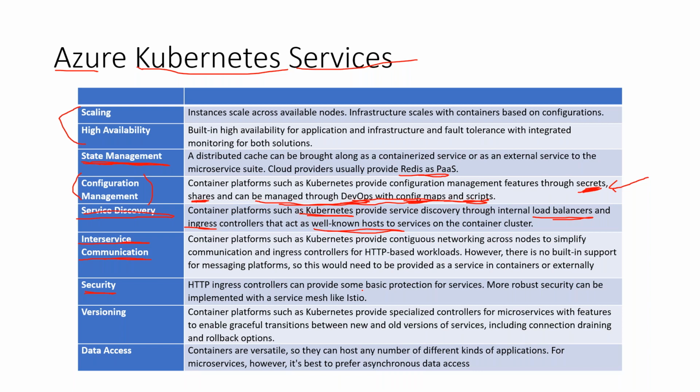But there are some third-party services that you can add on to the microservice suites, such as Istio. Istio is a service mesh, and it gives you the ability to provide what we call a proxy sidecar container that will encrypt traffic, and you can configure that to accept only traffic from specific or trusted endpoints to get you a zero trust configuration using a service mesh. Now, that's not built into the platform, but it can be configured using third-party tools like Istio or other service mesh implementations.